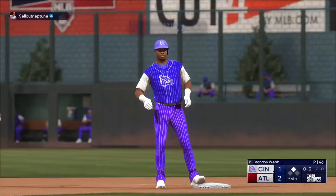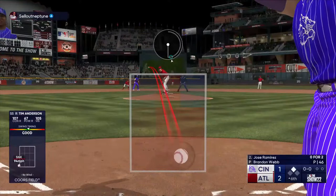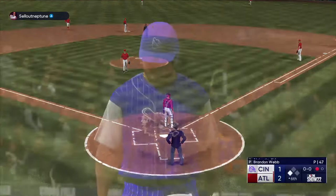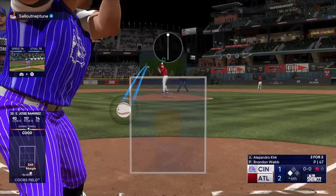Well, he found himself behind in the count right there, but he didn't give in. Pretty much just a textbook double into the gap. And when you can drop one in there between the outfielders, you know you're making the turn at first. Just an excellent swing. Now one gone in the top of the sixth. Good sinker low in the zone right there and produced exactly what he was looking for. Ball on the ground, nice ground out.